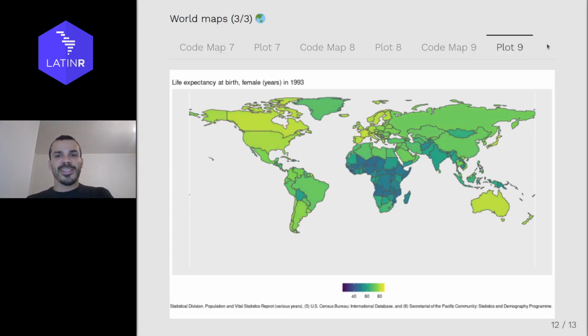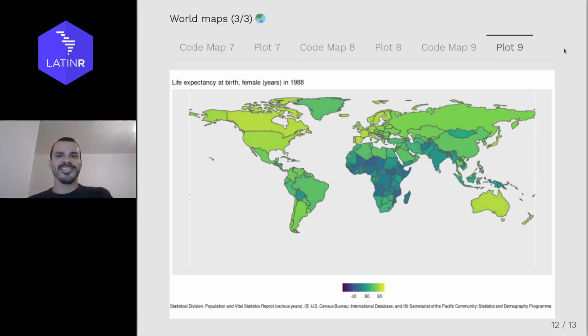So it's quite nice to see that the whole world is going in a positive direction within this indicator. It's quite nice to see how your country compares to the others in an animated figure, and you can share this on the internet, or you can show this in your presentations.